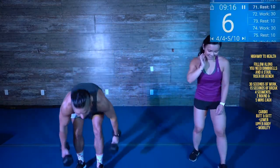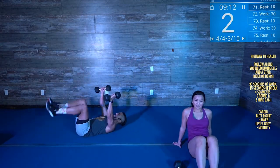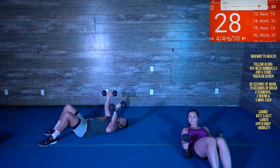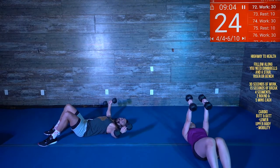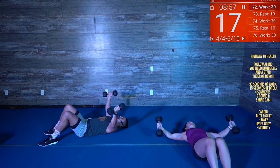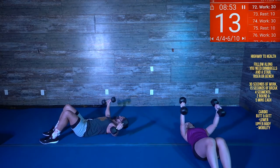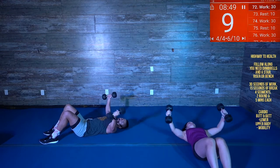Round two, going pretty quick. Let's get ready. We got dumbbell fly. Open that up. There you go. The lower you are to the floor, the harder the exercise. If you've got a barbell at home, just get your hands as wide as you possibly can with it. If you only got one weight, just get your hands as wide as you possibly can.